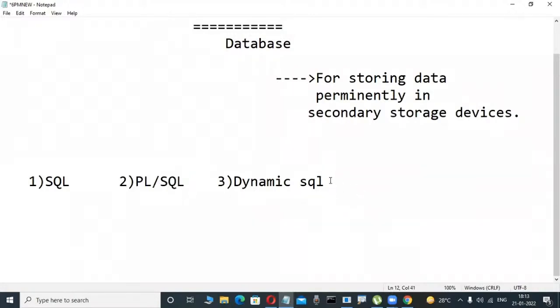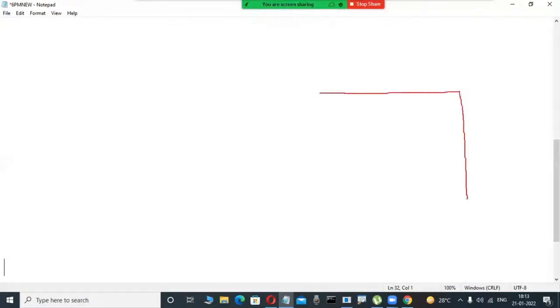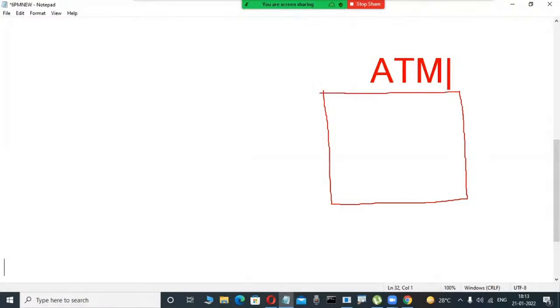For example, if you are a first-time newcomer, concentrate here to understand why PLSQL is required. Just for the idea, I'm telling some applications. Daily, so many people go to banks to deposit or withdraw money. You also go daily to ATM machines. From ATM machines we withdraw money, or nowadays there are deposit machines too. We perform transactions, and money transfer is also possible.